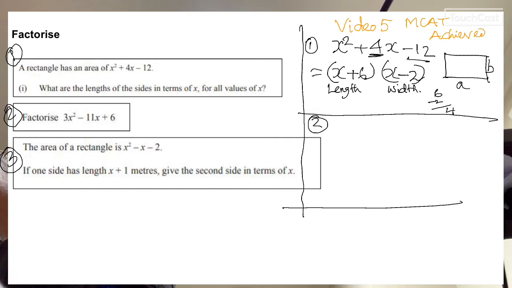Let's move to the number 2 question. Once again, this is straightforward. I don't think you will come across this sort of question in MCAT. They are not going to be straight and simple indication of what you need to do for your skill. But let me go through it quickly.